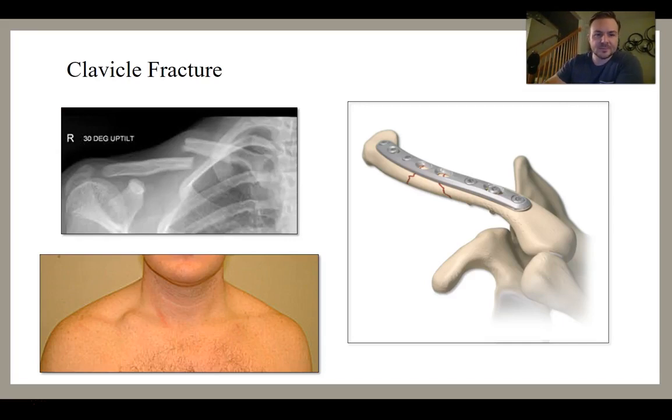So this is what it looks like on the x-ray, top left. Pretty obvious anatomical variation there, injury. And what that looks like on the bottom left in real life is a closed fracture, which produces this skin tenting. You can see on his right side the clavicle fracture versus the left, there's nothing. And so they'd go in and fix this using plate and screws.